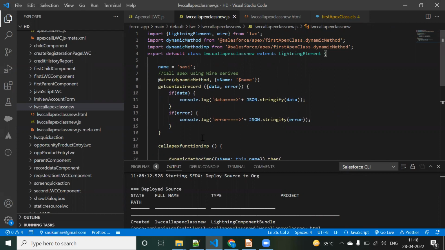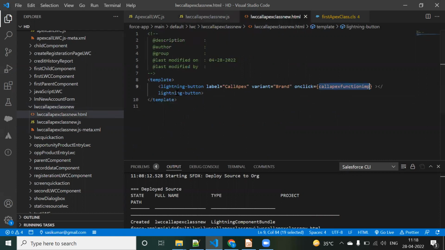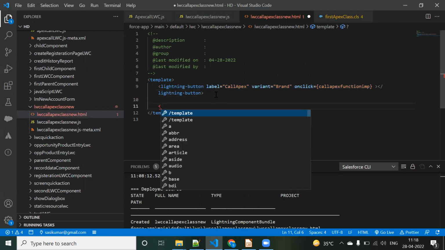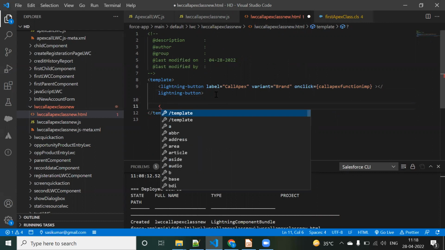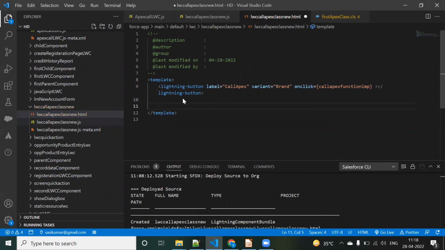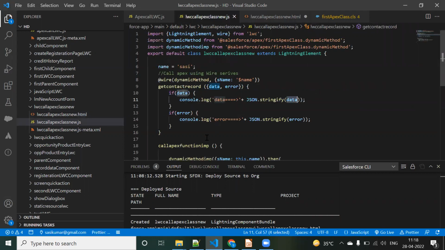Once you get the values, wherever you want to use them, you can use them here. You can use a lightning data table and hydrate the values, and print based on your requirement. If you want the lightning data table, I will make a separate video, and you will have more idea about the data table.